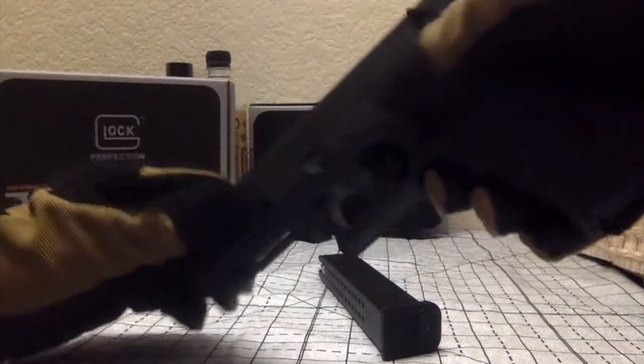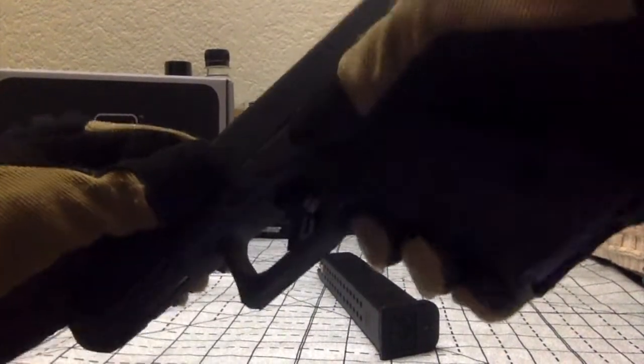Spotlight over on the Glock 18C. Open that up. Slide opens up there.